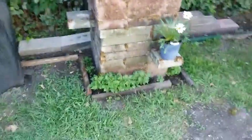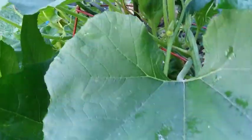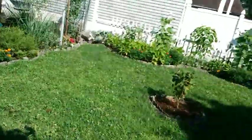The cinder block planter with the moss growing. Remember we did the moss project? It's growing pretty nice there. The bottle tree's looking good. My pumpkin tower is definitely a tower. And look, we have a pumpkin starting there. And where's the other one? We have one right there. And we have one right there. And we have that lone little cucumber in there too. Anyway, so that's going really nice.